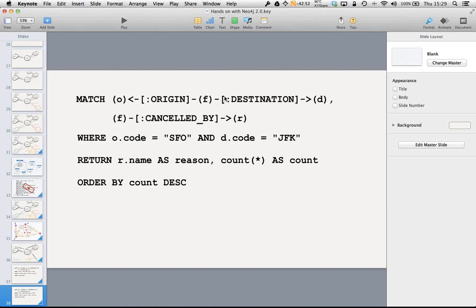Question on the cancelled by relationship. If a flight is cancelled multiple times, which is an awful thing to happen, yes, you could happily model that as having multiple cancelled relationships. Or indeed, you might treat each cancellation as a separate event and form a linked list of cancellations. So you have a provenance graph of just how messed around your airline has had you, or how much grief your airline has caused you. And do you have multiple relationships?